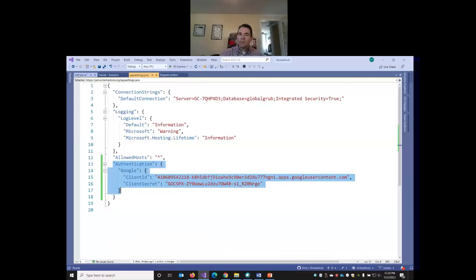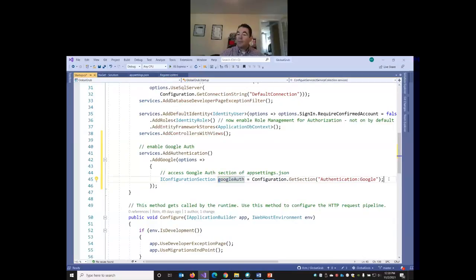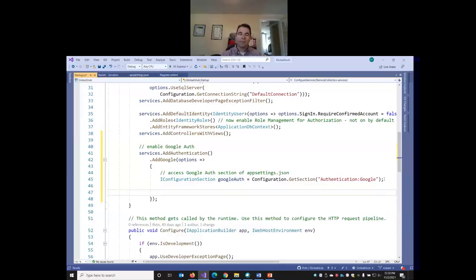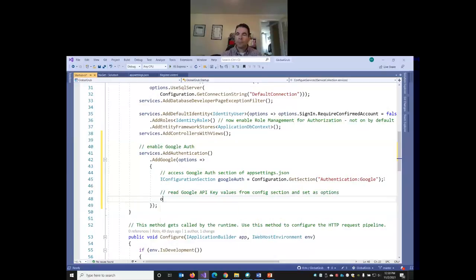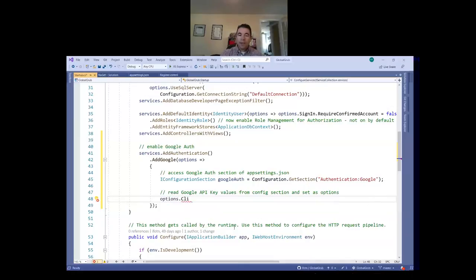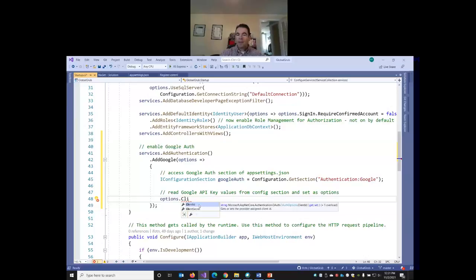So then we can read the values. So now you can see we've got access to the ClientId and ClientSecret properties in our OAuth options.